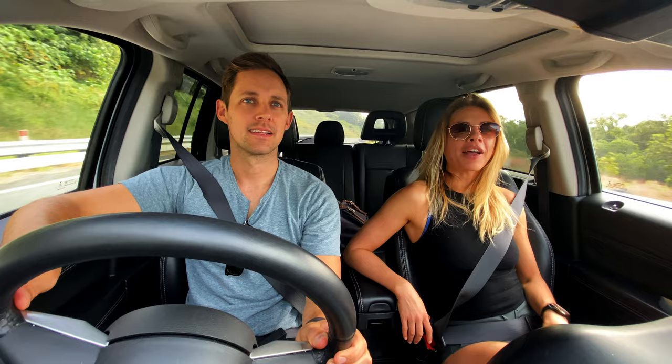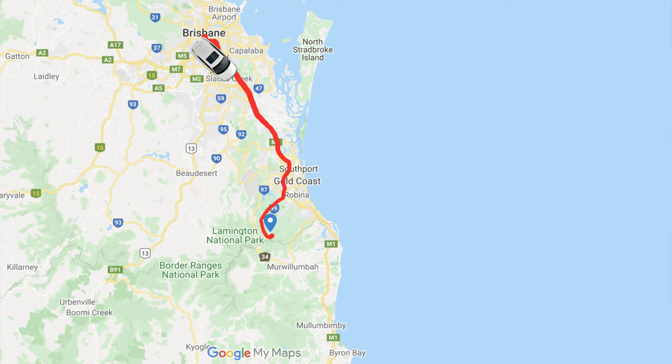So we got to Brisbane about a month ago and this is our first real adventure out of the city, back into nature. Super stoked about it. We're actually going back to a spot that we did hit on our campervan trip pretty early on in the first couple of weeks. But the day we went there it was terrible weather — it was pouring with rain and we just tried to do the most we could in the conditions. But today it's meant to be a nice sunny day and so we're heading back to Springbrook, which is an hour and 40 minute drive from Brisbane, so very easy to do on a day trip.